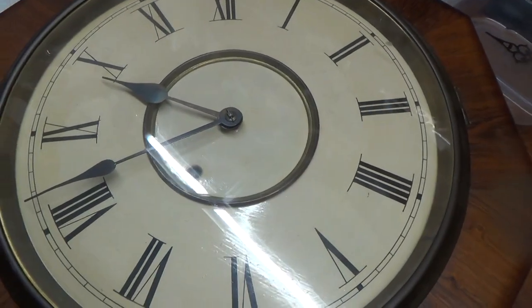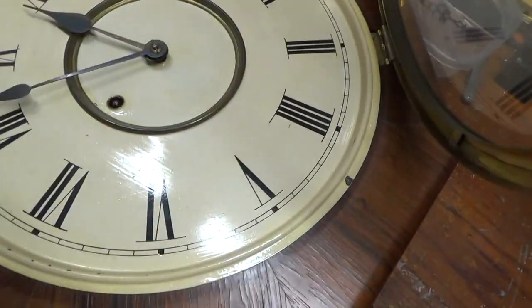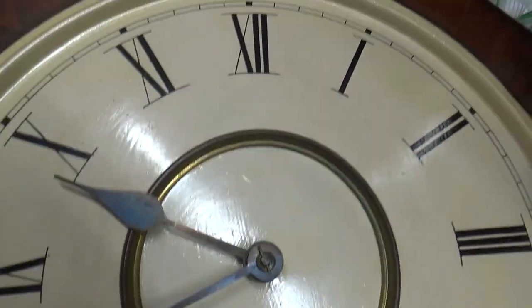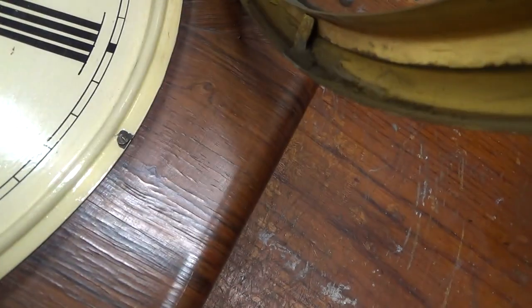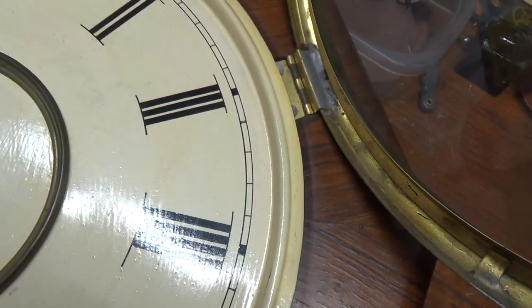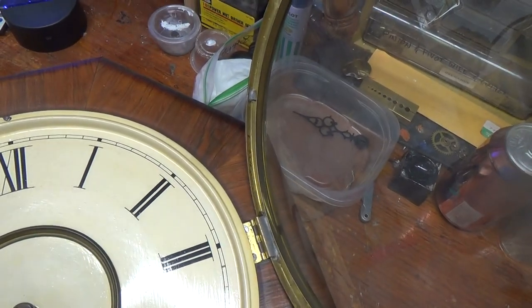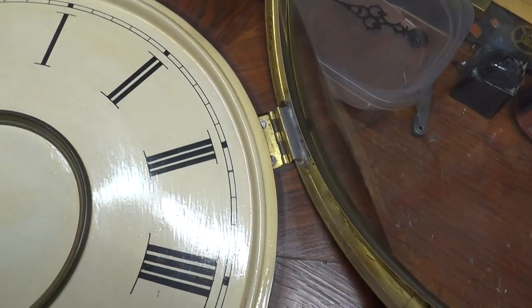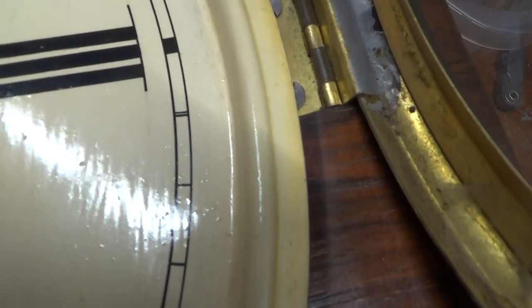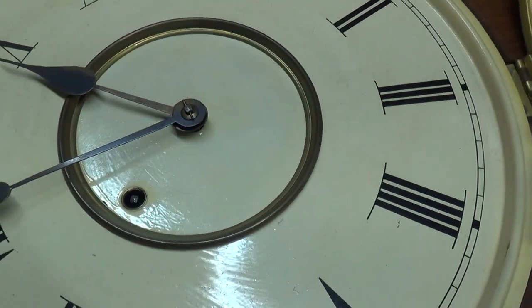It has a replacement dial. It's been hand painted. They did a nice job with redrawing the numbers. I don't see anything wrong with the dial. Dial's a nice looking shape. One little flaw right here. Made a mistake and put two lines there instead of one. But otherwise looks pretty good.